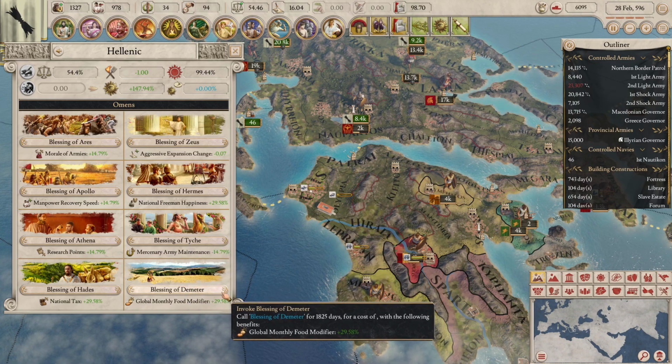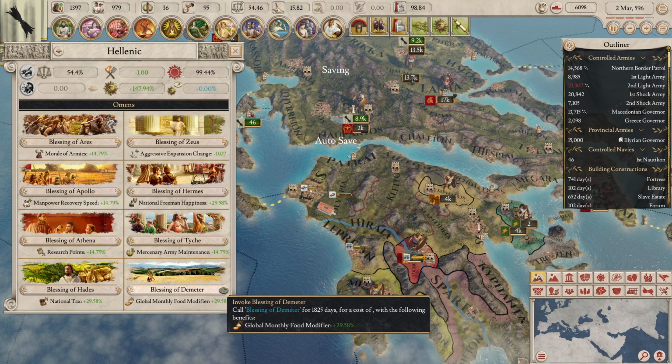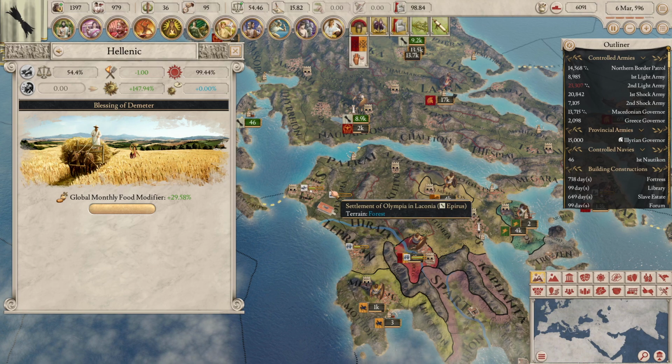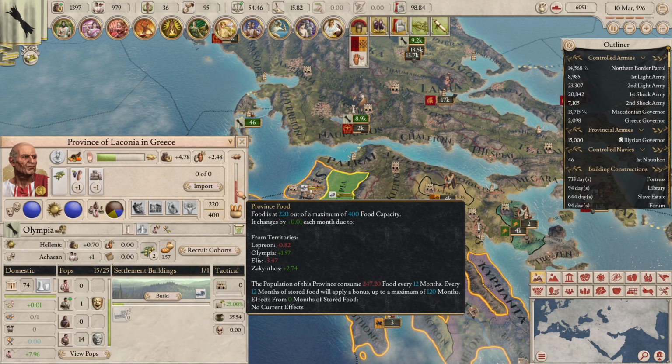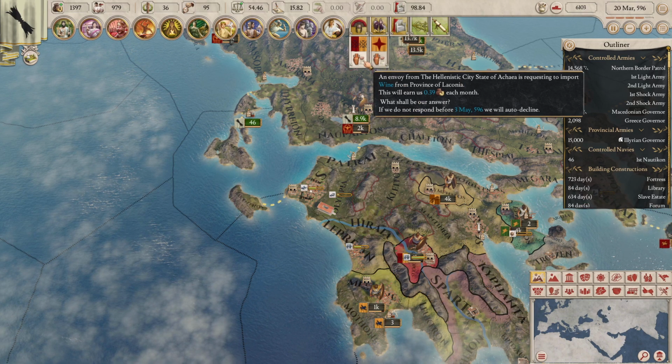Omen, global food modifier. Blessing of Demeter, let's do that. That could save us. It might help here. Oh, it does. Jesus Christ, we just blocked it. 0.01. That is crazy. We've just blocked it, so that is cool.